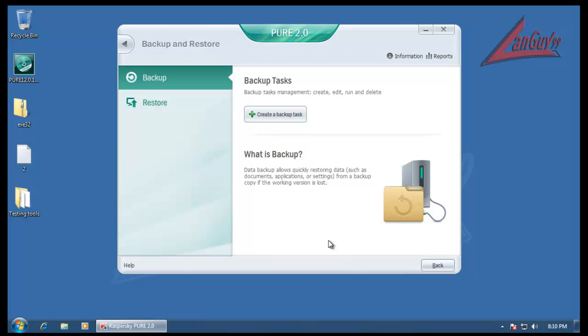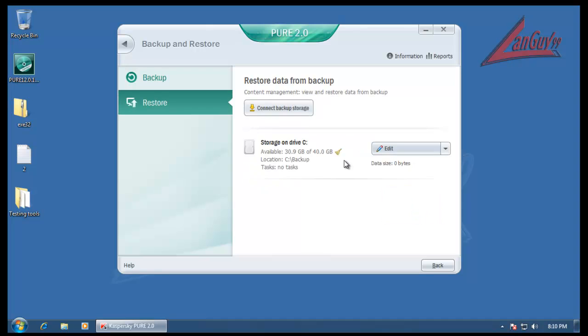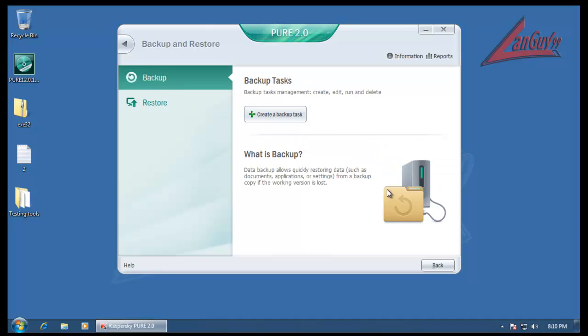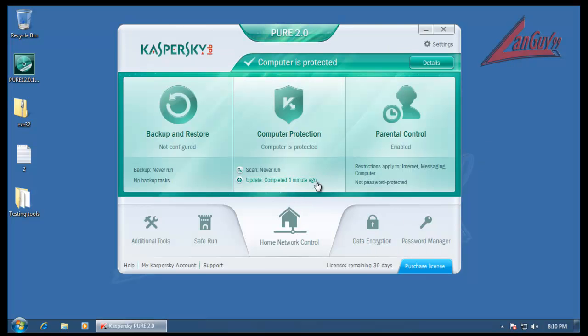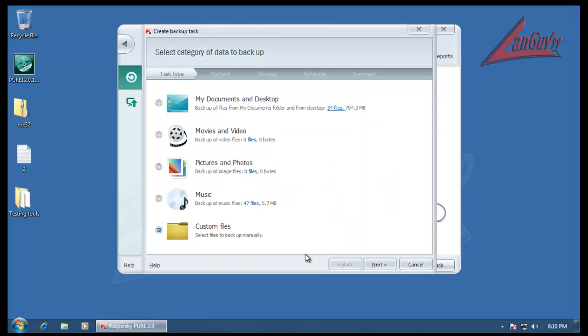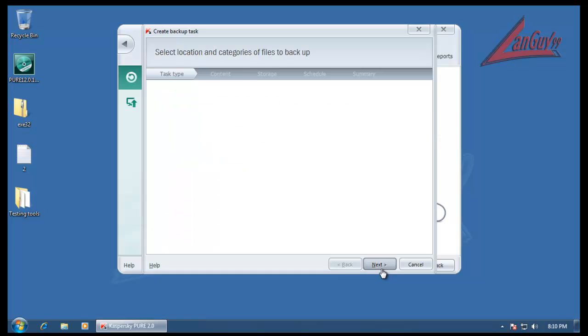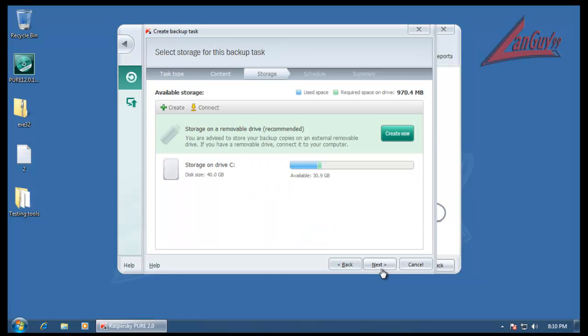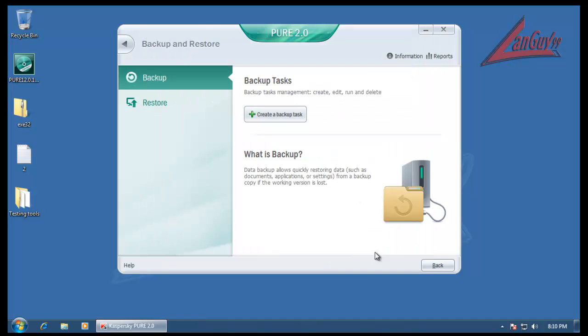And it has a backup and restore, so you can create a backup. I suspect you can probably do it on another external one. I don't know if it does cloud or not. Okay, so it does it on the hard drive or removable, so it doesn't have cloud.